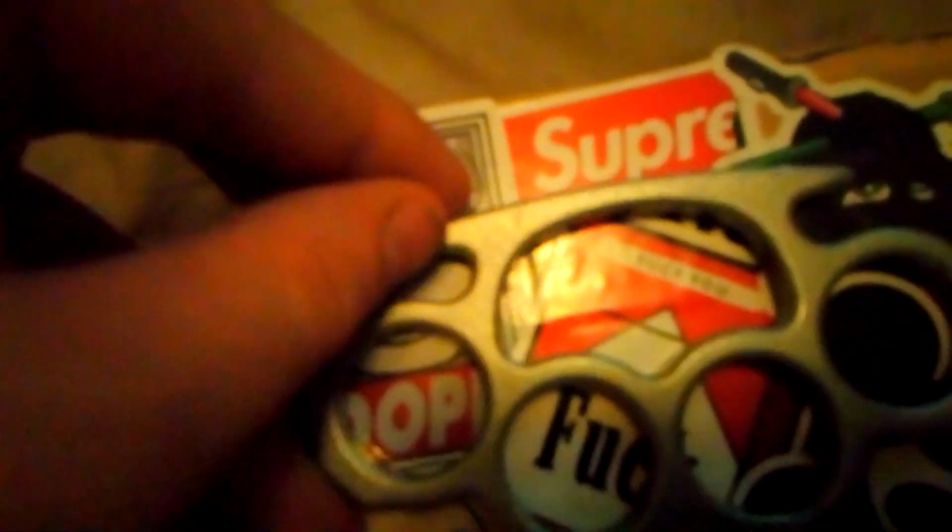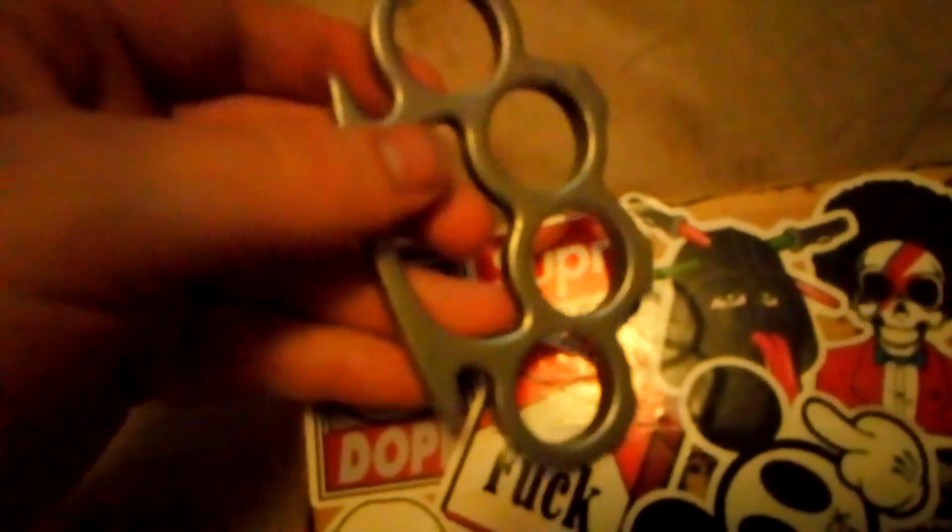I mean, the paintwork on it is a bit... I probably can't focus it because I'm working with a rubbish camera at the moment, so I do apologize. But yeah, it came today and it's metal.